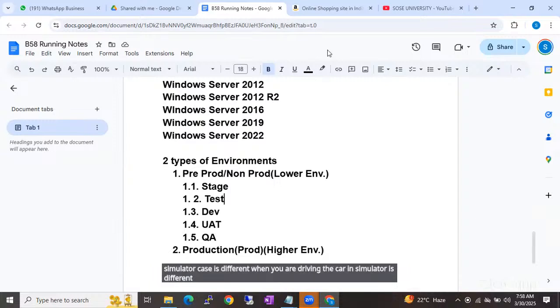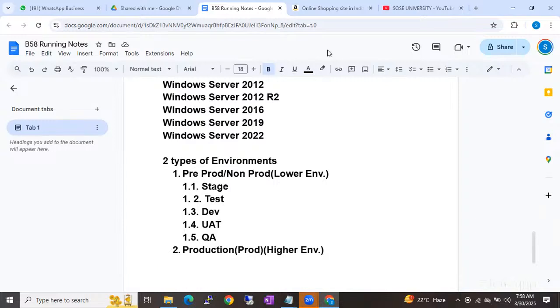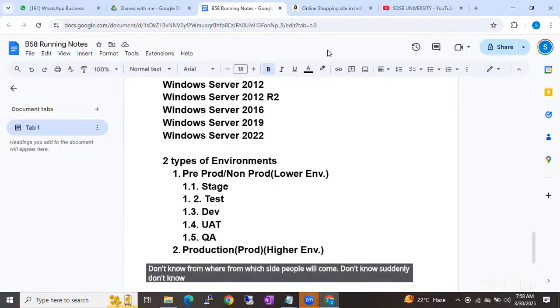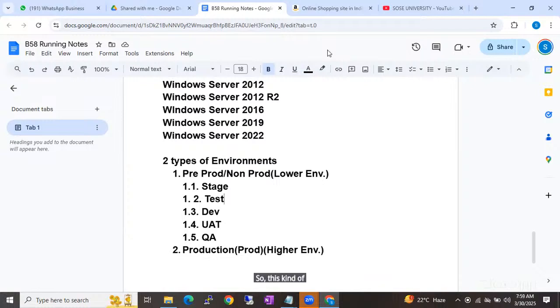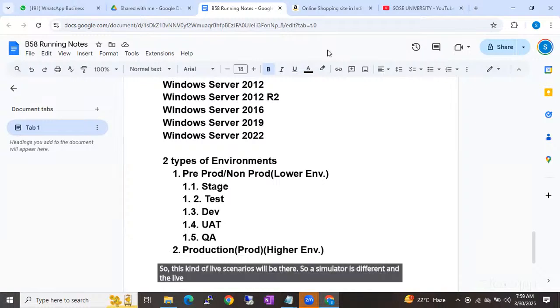But live, when you are actually on the road, you don't know from which side people will come, or what obstacle will suddenly come, like a cow or a dog coming in between. So these kinds of live scenarios will be there. A simulator is completely different from live action. In the same way, whatever they are testing can be different.